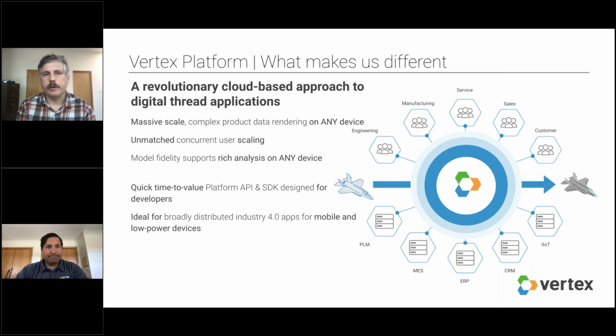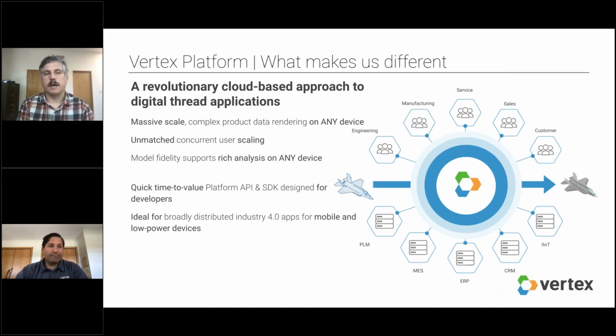We're unique in that we can build web-based applications with any type of product data at massive scale, either in terms of numbers of users or the data set size. Like I said before, we've been doing a lot of work with companies that are creating assemblies well over 100,000 parts, and doing that on a factory production scale.